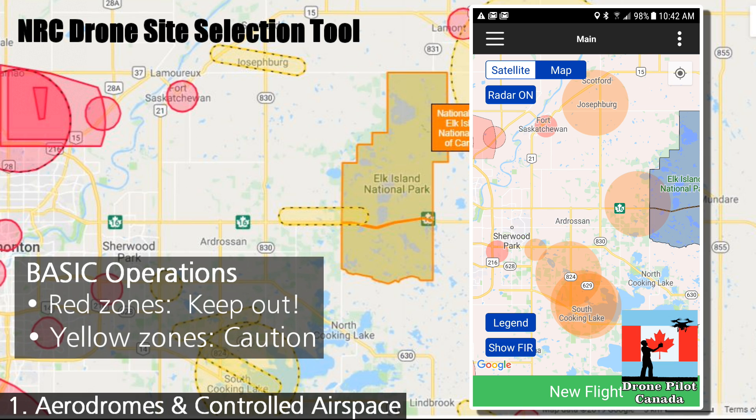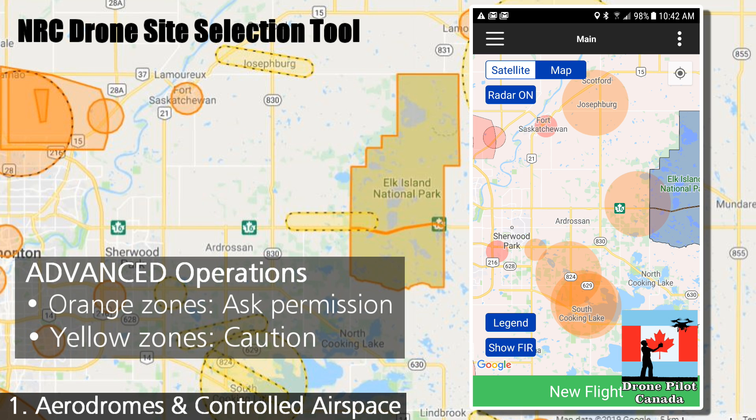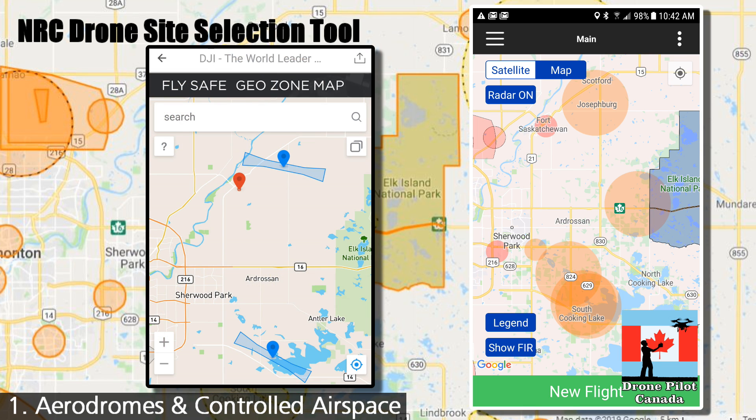The yellow areas are different shapes in the two tools. The NRC site shows only two-kilometre wide runway sausages, whereas Drone Pilot Canada shows a full three nautical mile caution circle around registered aerodromes. The intent is the same: be aware of the aerodrome and possible air traffic. If you have an advanced pilot certificate, the colours on the NRC map change to orange for controlled airspace and areas around certified airports, meaning you need permission to fly in these areas. The colours and zones don't change in Drone Pilot Canada; clicking on these areas tells you exactly who to contact for permission.